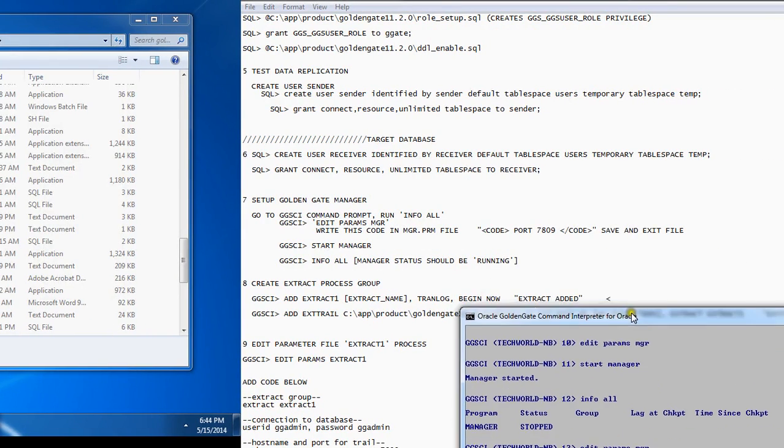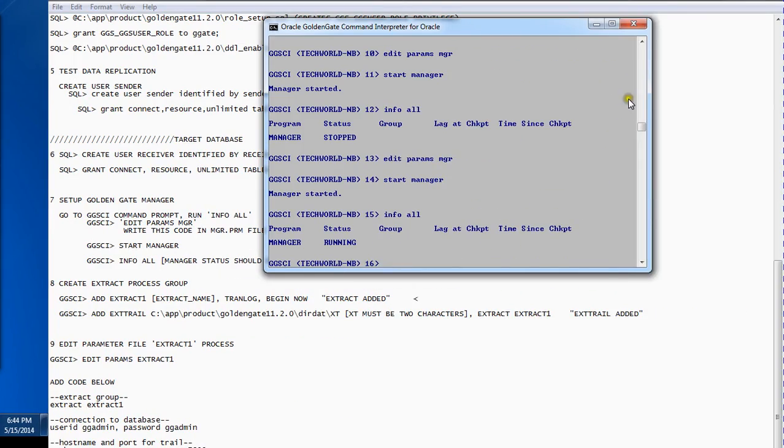Let me bring this window down here. Right up here, there you go. I'm going to run this command: add extract one. That's my extract name, by the way. Then it's going to be chan log, comma, begin now.